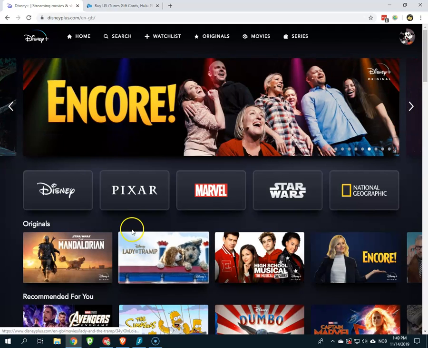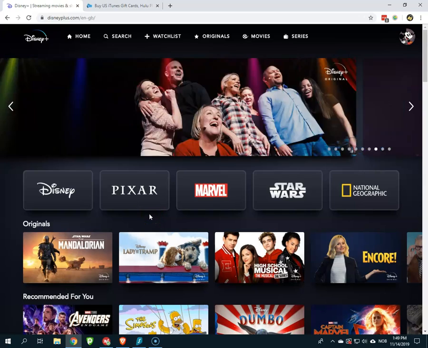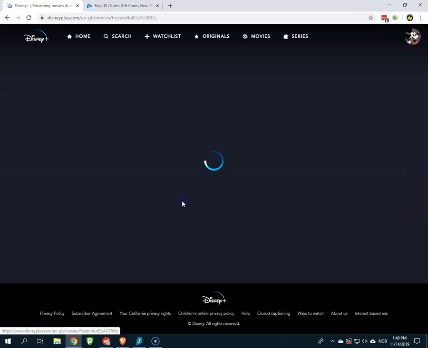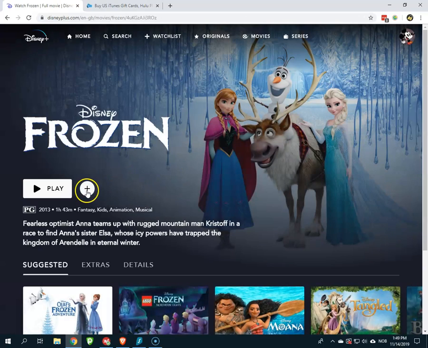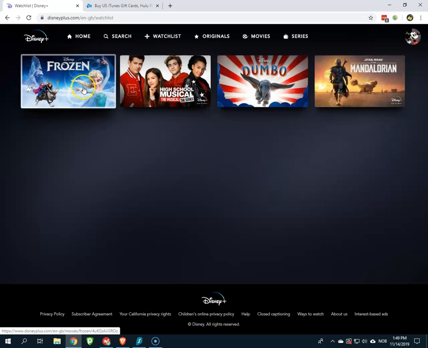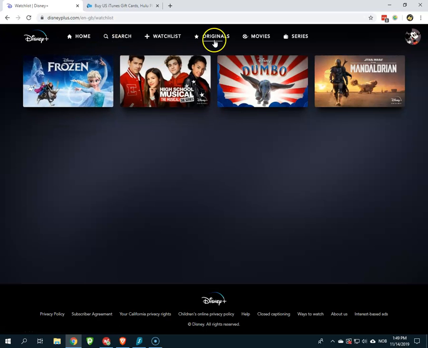Did you know that you can make favorites and create a watch list on Disney Plus? If you find content that you want to watch later, you can simply press the plus here and it will be added to your watch list. Later you can go to the watch list option and you'll find everything that's on the list for you. So it's an easy way. If you see something that you want to watch but don't have time to watch it straight away, simply add it to your list of favorites and you will be able to watch it later. So that's number one.